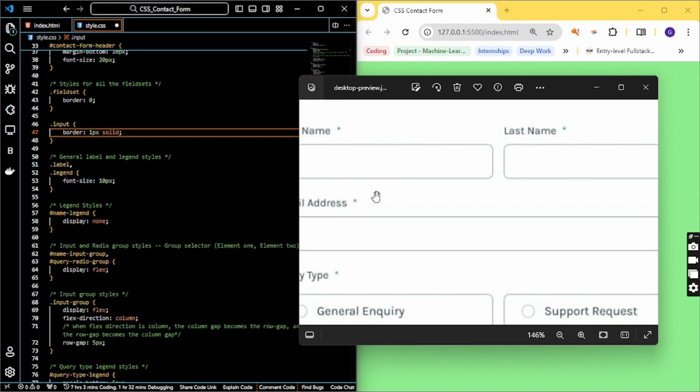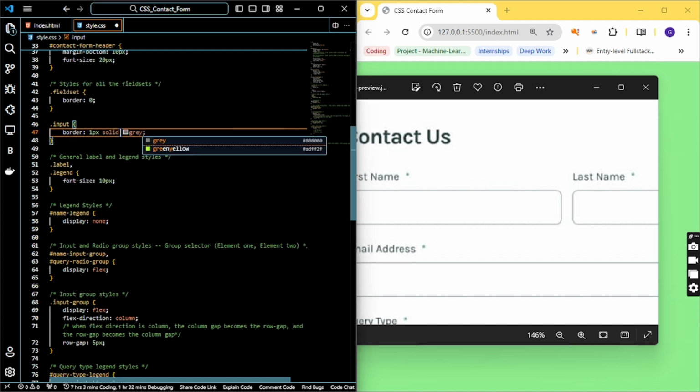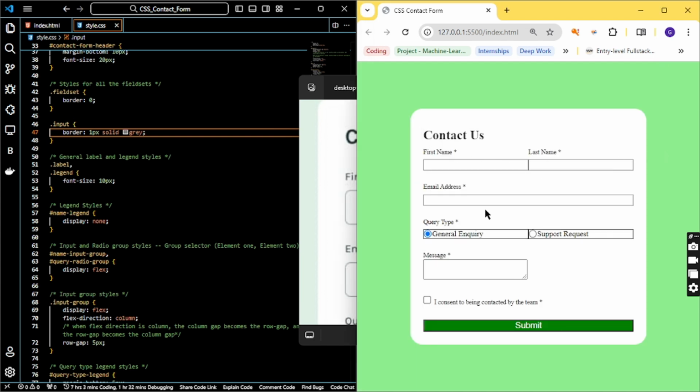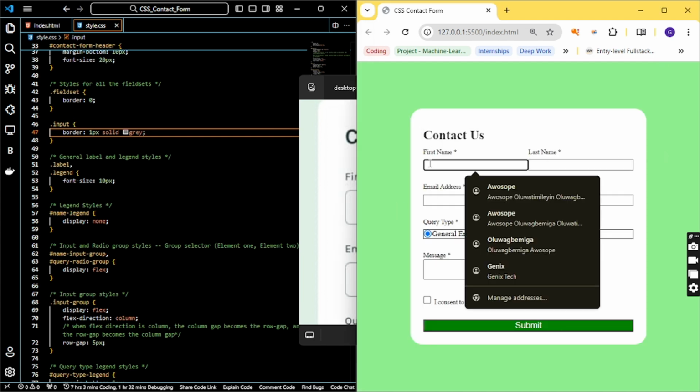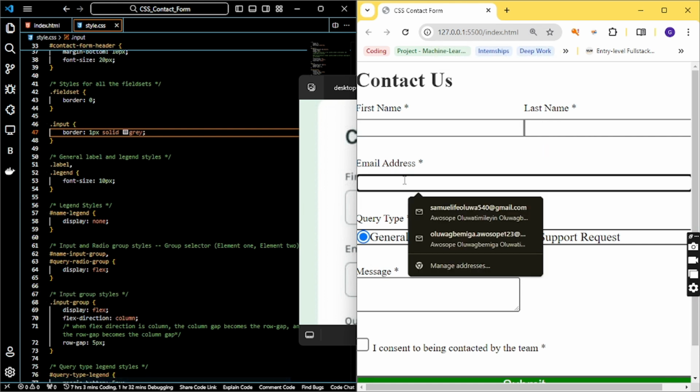This is not pixel perfect, but as we go on, achieve pixel perfect. Even this asterisk is green, and this looks like gray, so we're giving it gray, right? 1 pixel solid gray. If you look at it very well here, you can see it looks grayish now. If you zoom in, it looks grayish, right?